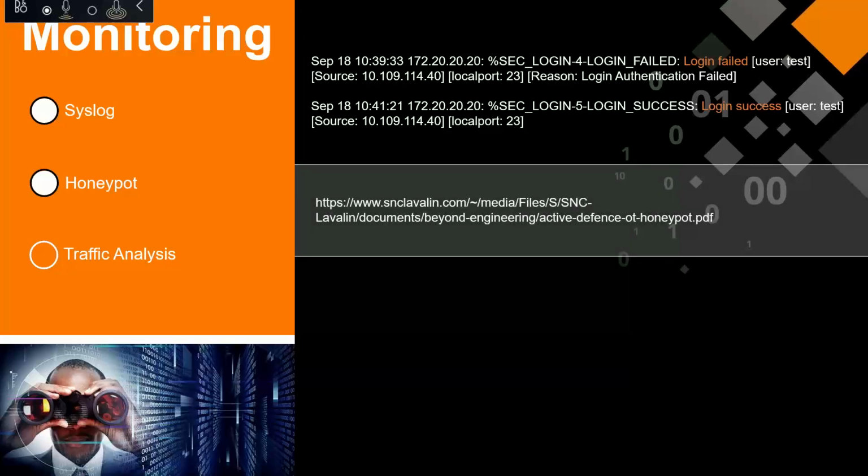And then there's a honeypot. A honeypot is a system that pretends to be a production system of some sort, but that is deliberately vulnerable to attacks. This means that when attackers see this device, they will notice the vulnerabilities and they will continue their hacking efforts with this device.